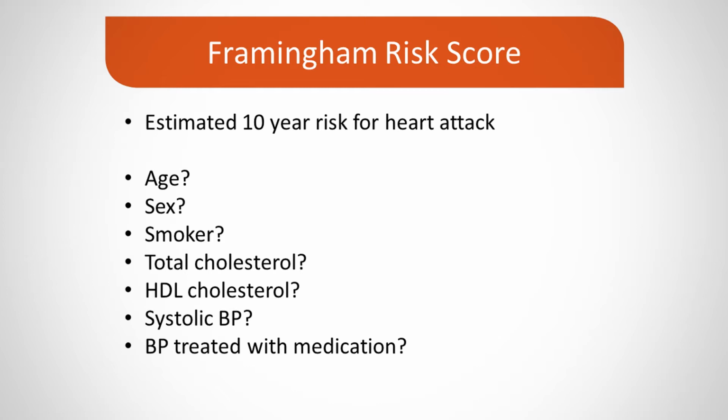So age, that's one we can't control, of course. We look at some markers here to help calculate this with our Framingham risk scoring. Gender, so male or female, is part of this. Smoker. The first two you really can't control, but now we're getting into some that you can modify. Total cholesterol: by reducing that cholesterol, we can knock points down. We want to make sure your HDL is up. That's your good cholesterol. Some of the statin medications out there can help improve that, but a lot of that is diet alone that changes it. And so that's the protective cholesterol.